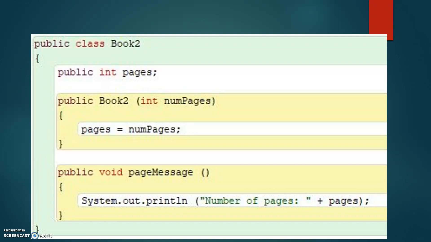Book2, shown on the screen, is the parent of the class Dictionary2, which we will see in a moment. Book2 and Dictionary2 have explicit constructors used to initialize their instance variables. Book2 represents a book. It is used as the parent of a derived class to demonstrate inheritance and the use of the super reference.